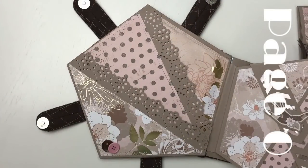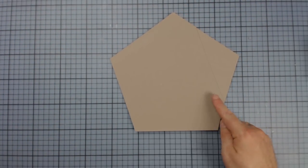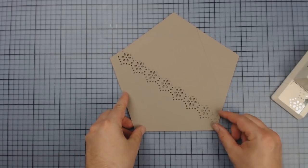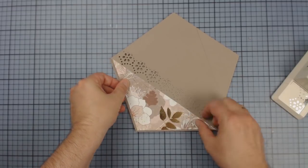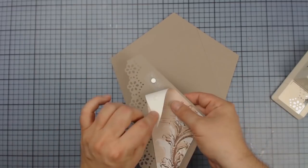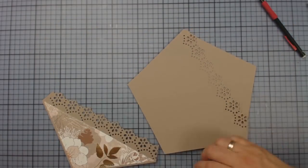Let's go to the pages on the inside of the covers, which I like to call page 0 and 13. Page 0 is built by two simple flaps where I only work the edges with an edge punch. The setting of the magnets, as well as adhering the papers and sewing the flaps, remains as usual.